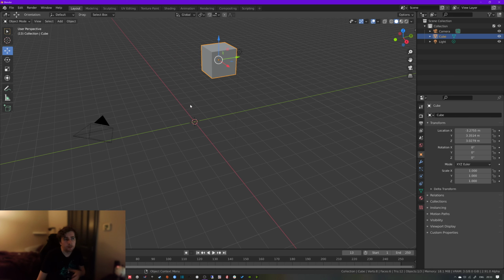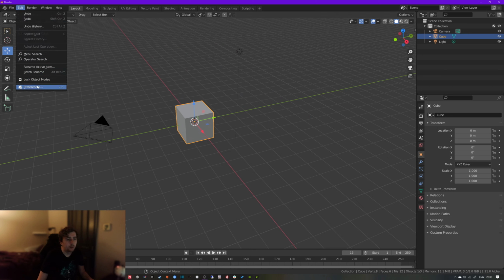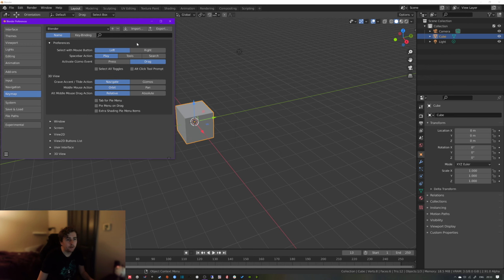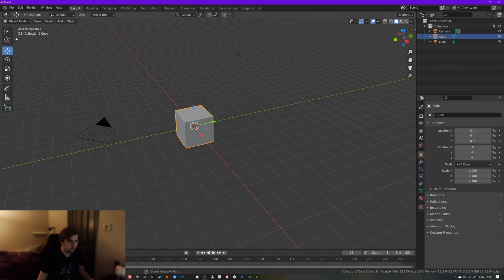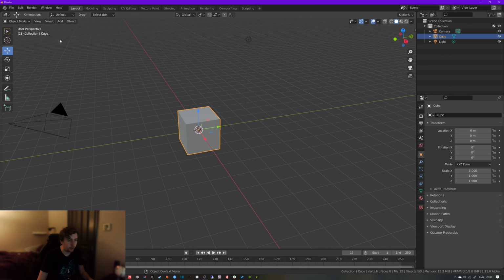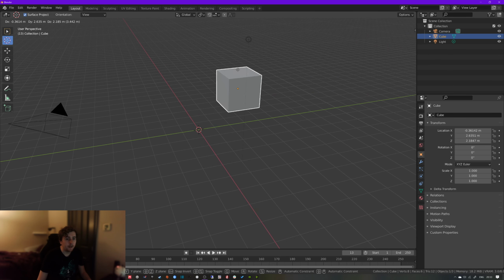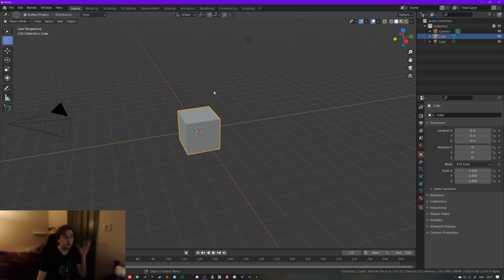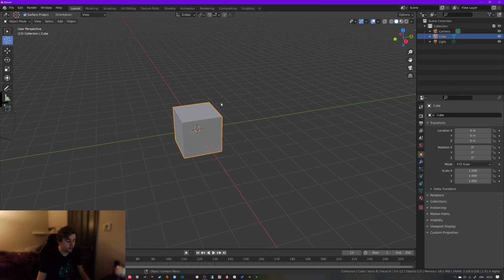Which again doesn't seem like a big issue, but in terms of speed, having this on even regular mode with left click mode, rather than being on the move tool, which I can still access by clicking, I can actually just press G and immediately start moving it. That does require me moving my hand on the keyboard, but that's kind of comfortable anyway, in terms of only having to control with one hand on the keyboard and one hand on the mouse.